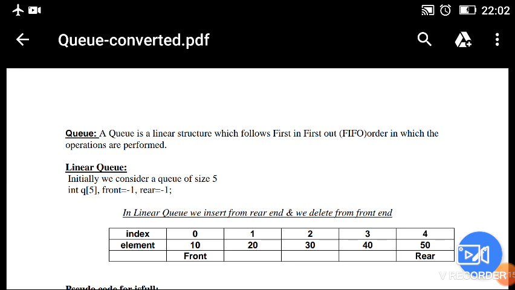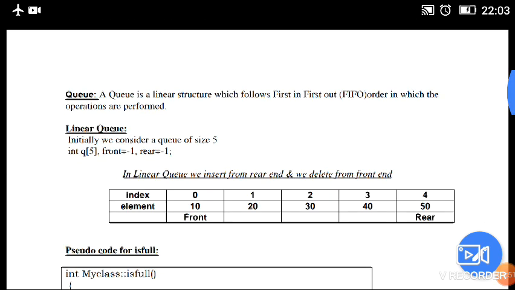While in case of non-linear data structure, data is arranged hierarchically, and we have seen examples of non-linear data structure such as graph, tree, etc. Also, yesterday we went through stack as a data structure. Basically, we have seen stack is a data structure in which an element which is inserted last comes out first.